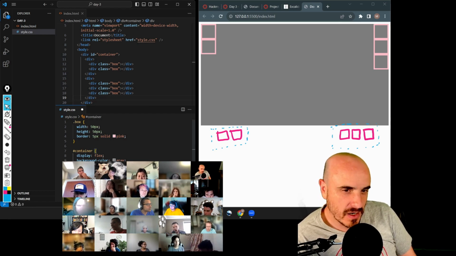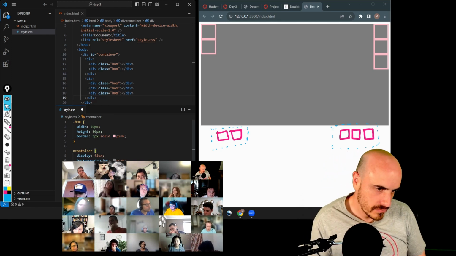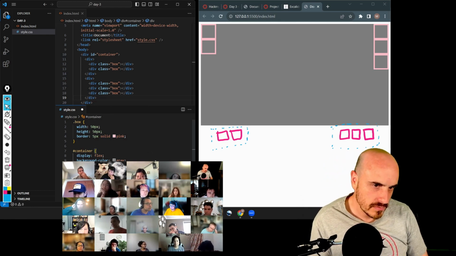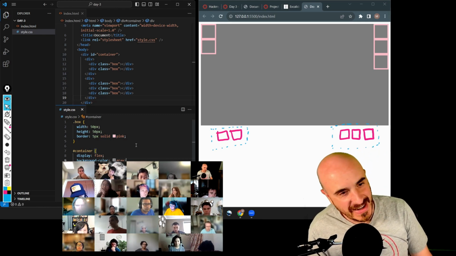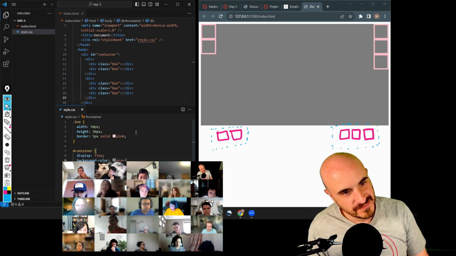Our boxes are vertically aligned. So we would need to make the children, those 2 container divs that we made as wrappers, they're not flex containers anymore.